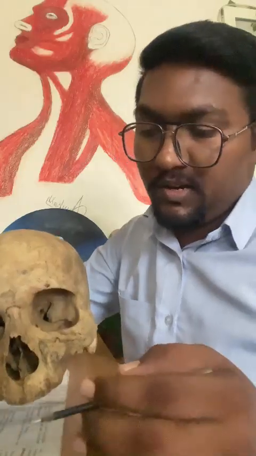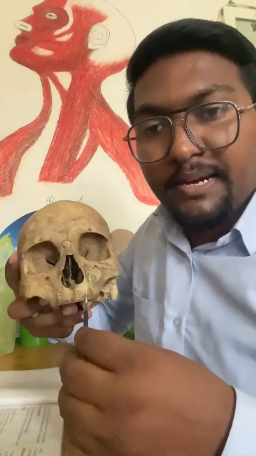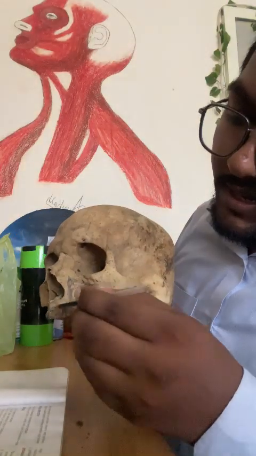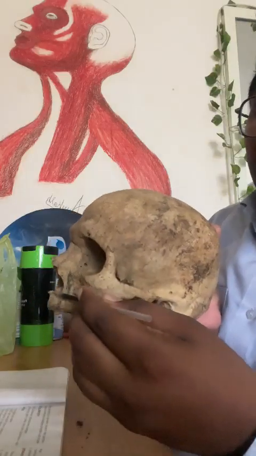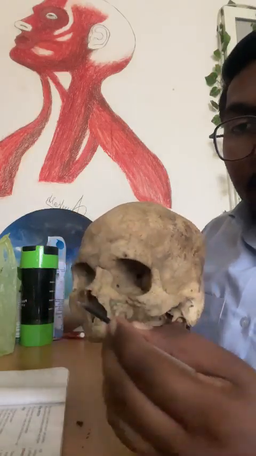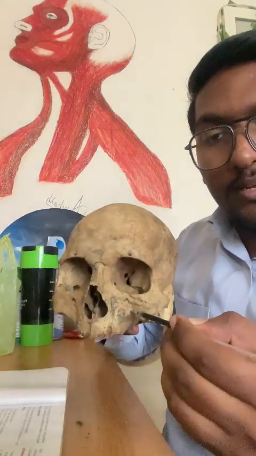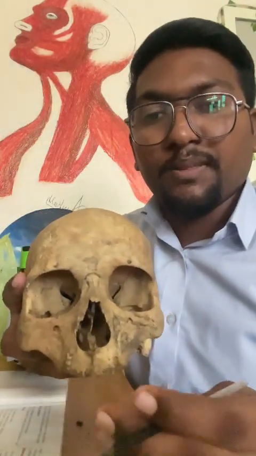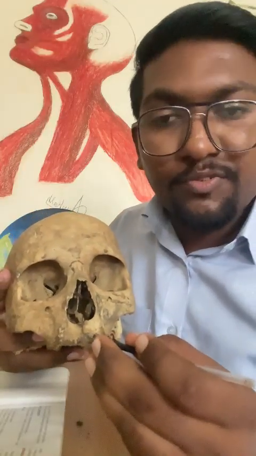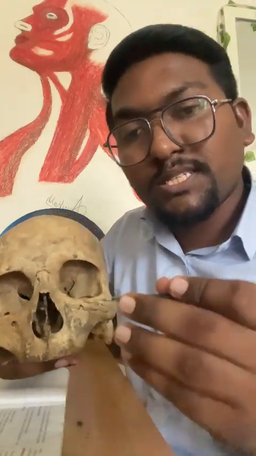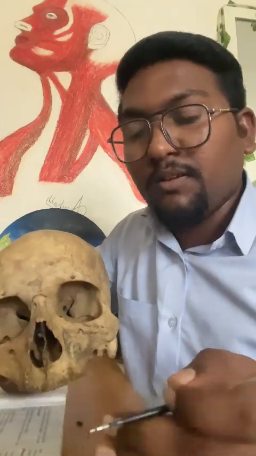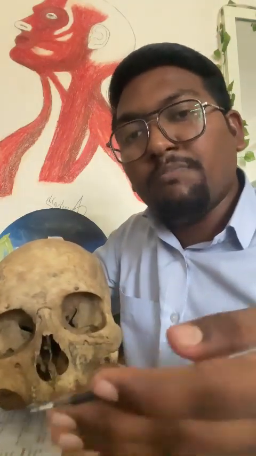Now take a glance at the maxilla. The two maxillae meet each other and form the nasal notch, and the maxilla is directed forwards and laterally. The muscles originating from the maxilla begin at the incisive fossa. Here we can see the incisive fossa. From the incisive fossa there are two muscles: the depressor septi, which originates from above the incisive fossa, and below the incisive fossa, the muscle called the incisivus muscle.